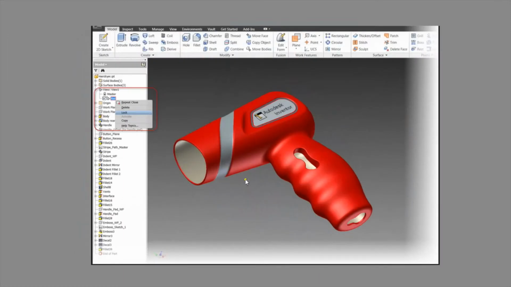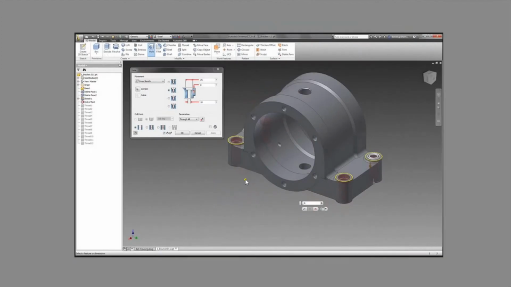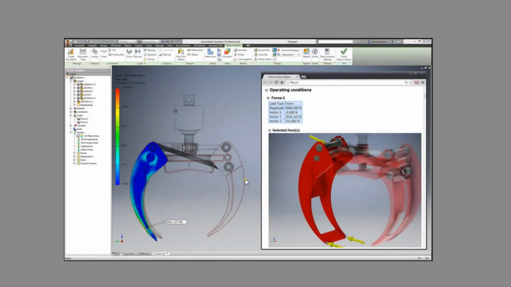So in learning Inventor, you can see across the top here, the ribbon, what looks like a lot of complex features of Inventor, a lot of buttons, a lot of options to choose from. But I will tell you that the learning curve is very, very short and it's very intuitive. And that's the purpose of you going through a tutorial like this. We'll deal with the most common features that are used. And with those most common features, you'll be able to design your own basic parts if you want to.